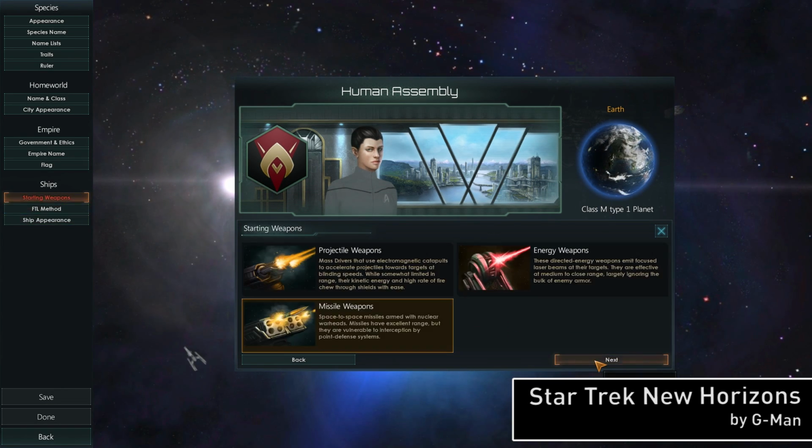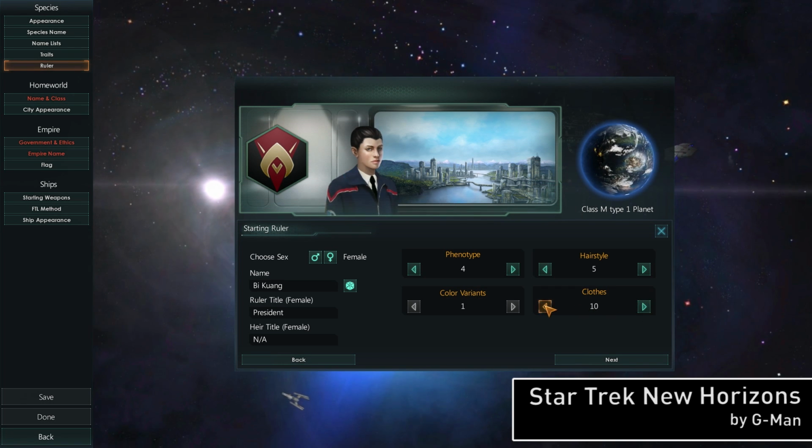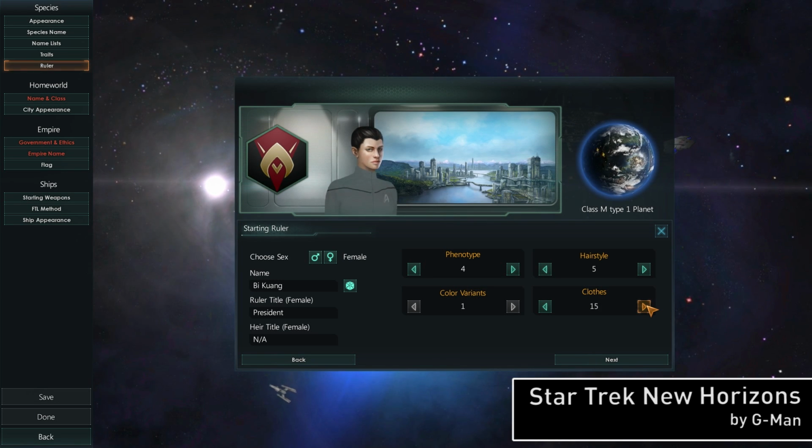However, when this does work, the species will have a bunch of phenotype and clothing options to choose from, pulled directly from the various shows and movies.